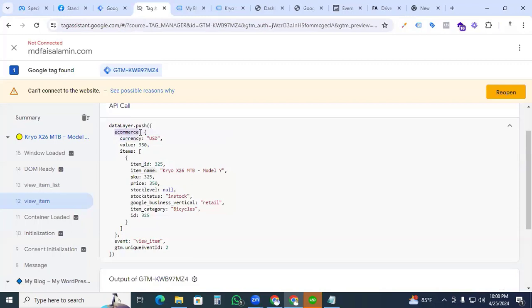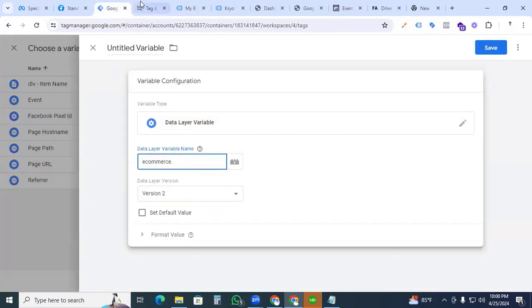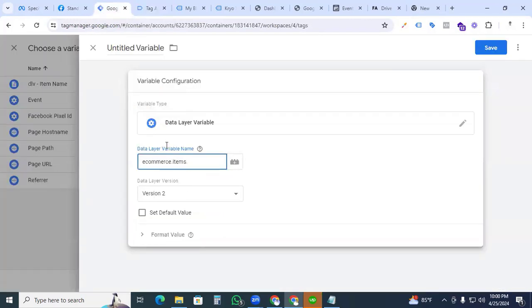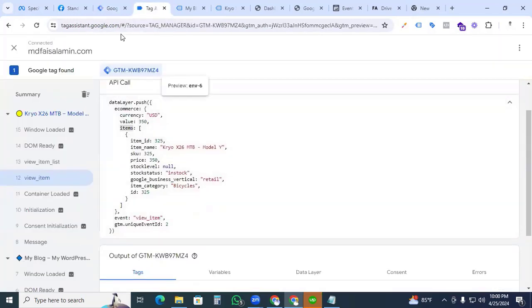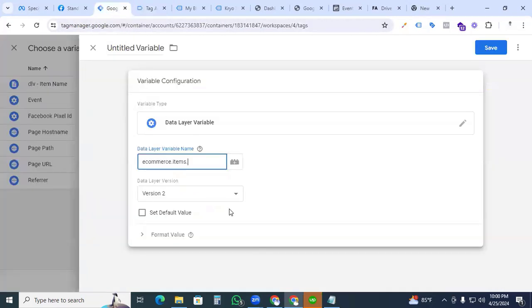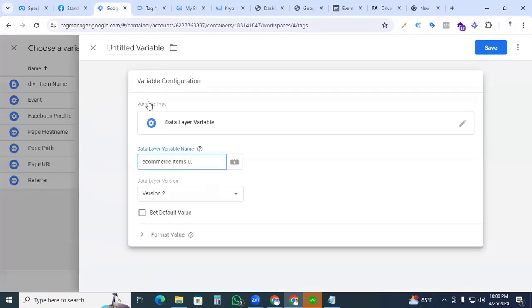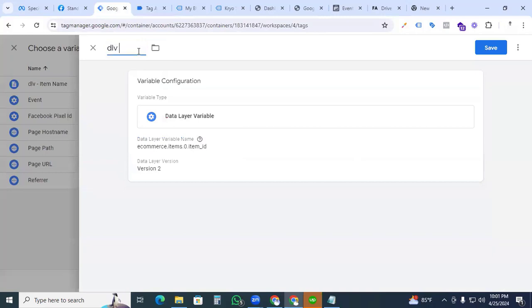Firstly we copy ecommerce and paste it, dot, then items, paste it again, dot, and for the third bracket we put the 0 and dot, put the 0, then dot, and finally we pick our targeted event parameter, which is item ID. So copy item ID, go back to Tag Manager, and just put the item ID. We are done, just give the variable name, that is DLV item ID.